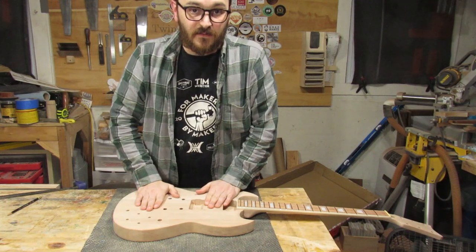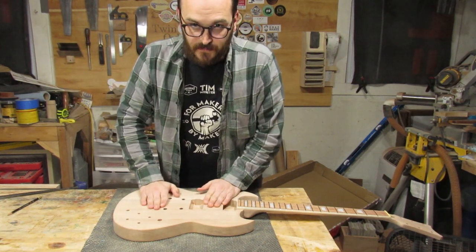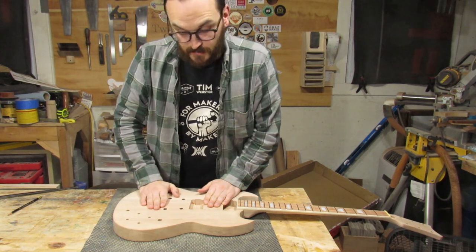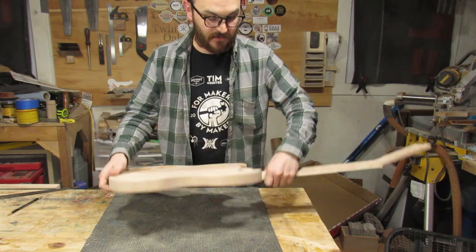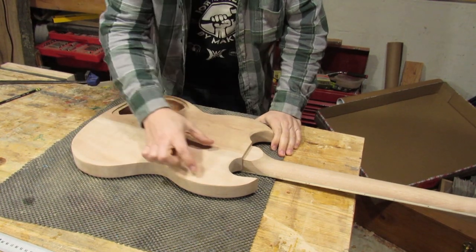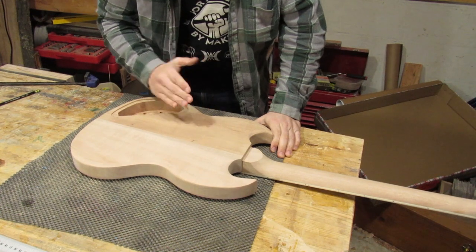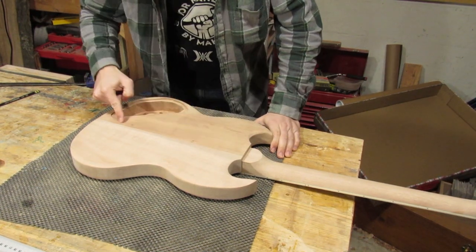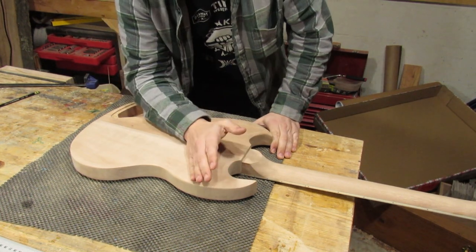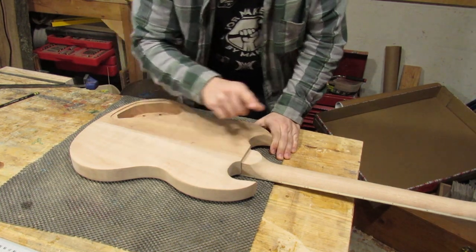Okay, so you remember I said this was gonna get weird — this is the time it's gonna get weird. I'm gonna try my weird idea on the back first, because if I screw it up I can sand it back down and do something else. It kind of annoys me that this piece of wood and this piece of wood look so different, and it's not even going down the middle — it's at a slant. So instead of trying to hide that by painting it, I don't want to paint it.